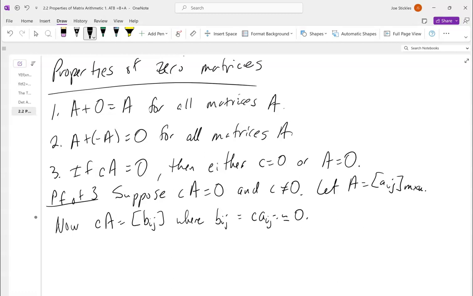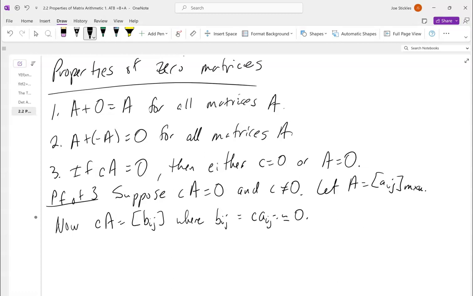Okay. And again, that last equality is because we're assuming, right? We're supposing. I like to use assume when we're doing proof by contradiction. Because what happens when you assume? You do a proof by contradiction that usually leads to a bad thing, right? A contradiction. So that's why I try to use assume there. Here we're supposing that the c times a is equal to 0.